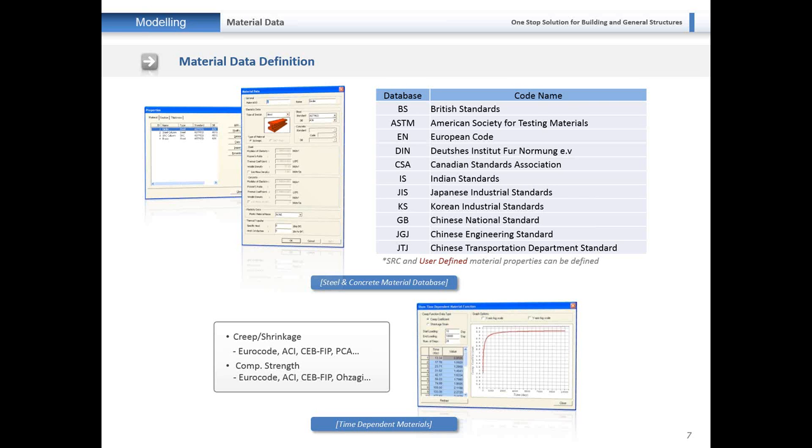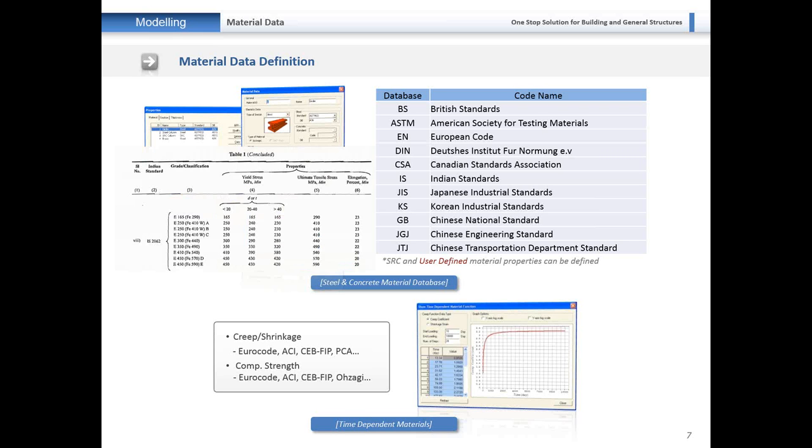Generally, the Burj Khalifa building, the world's tallest building, initially started designing in ETABS, but afterward, because of the axial shortening, they shifted to Midas Civil. So in Midas Civil we have the creep and shrinkage and compressive strength, that is the time dependent material facility. So you can see this is the type of yield stresses. Generally the yield stress varies according to the thickness. So our program automatically takes care of these things.